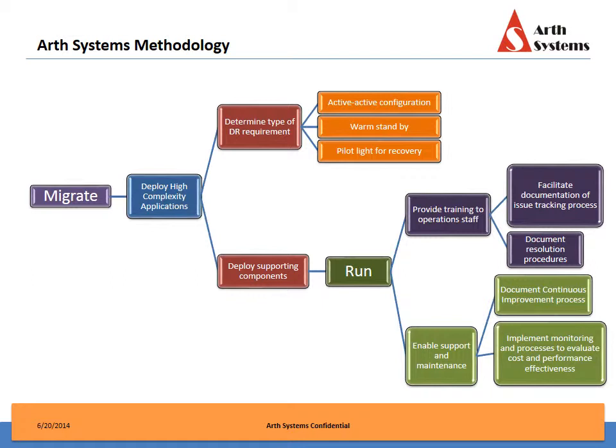An active-active configuration would be available immediately when the primary site becomes unavailable. Warm Standby provides the failover with a short delay. And a Pilot Light Recovery has systems that can be started but aren't instantly available. The priority matrix created during the planning phase facilitates the assignment of applications to the various levels.